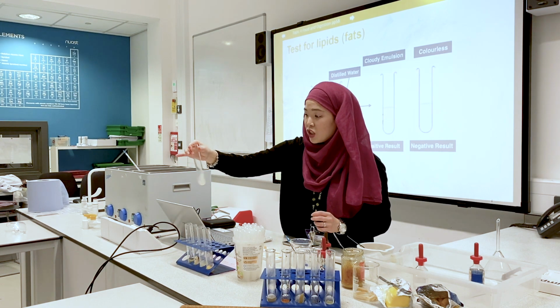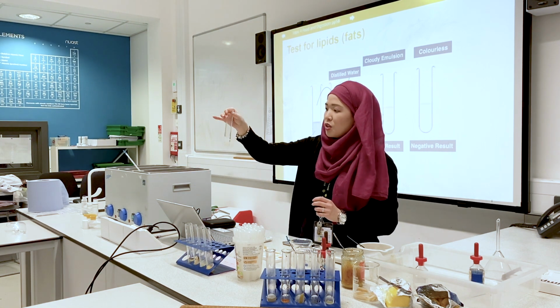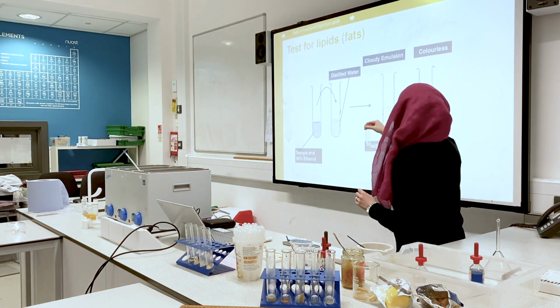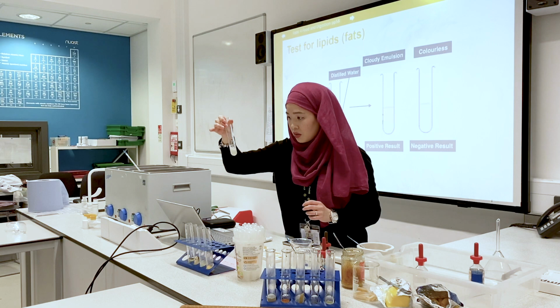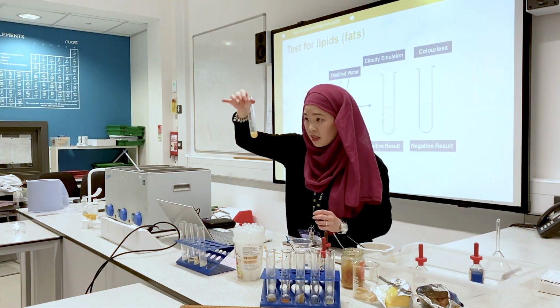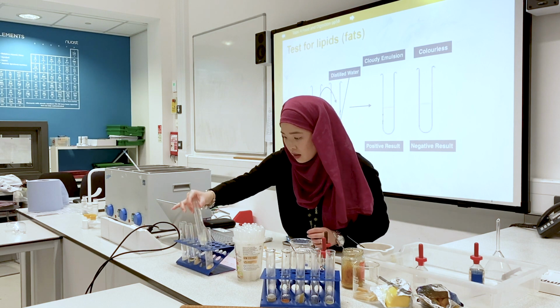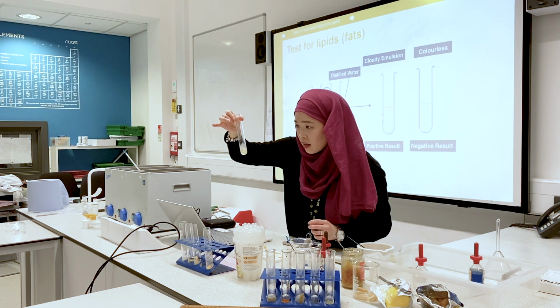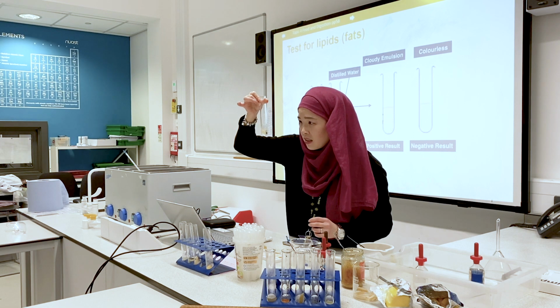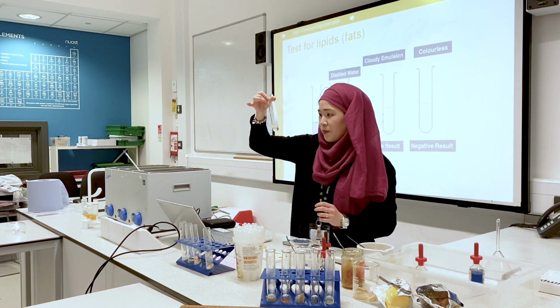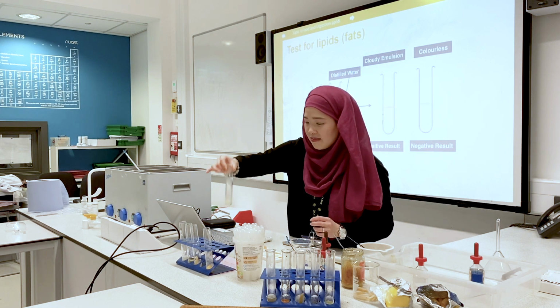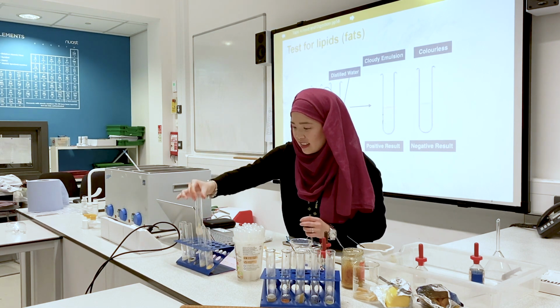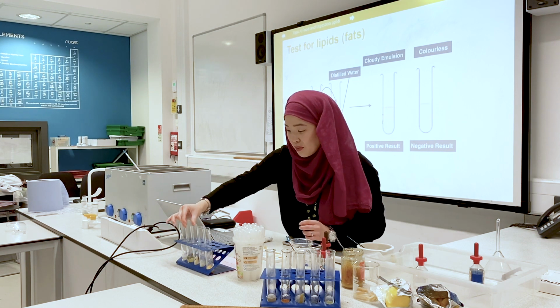If you were to make a prediction about which food contained lipids, which one do you think would give us the cloudy emulsion, which indicates a positive result? I don't know if it would have worked better if we melted the butter. It's not showing much. I should get a positive with my butter.